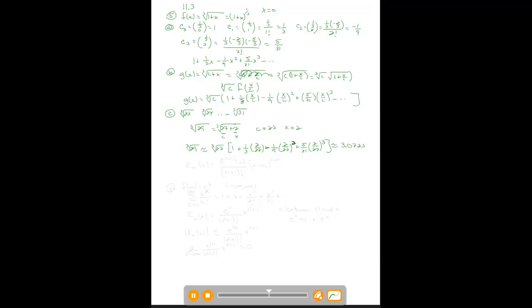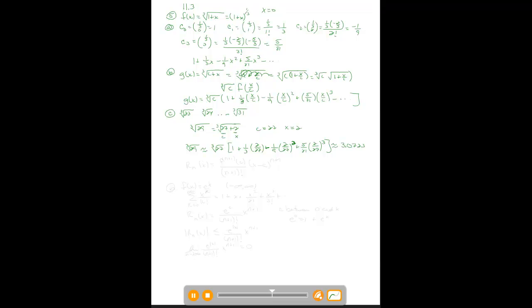Now you have to do this for all of them when you do the problem. And in the book they have a chart showing you how far off it is. It's not far off at all. 10 to the negative 5 is pretty close. So I'm not going to do all of those. That's sufficient. The next thing they talk about is the remainder.